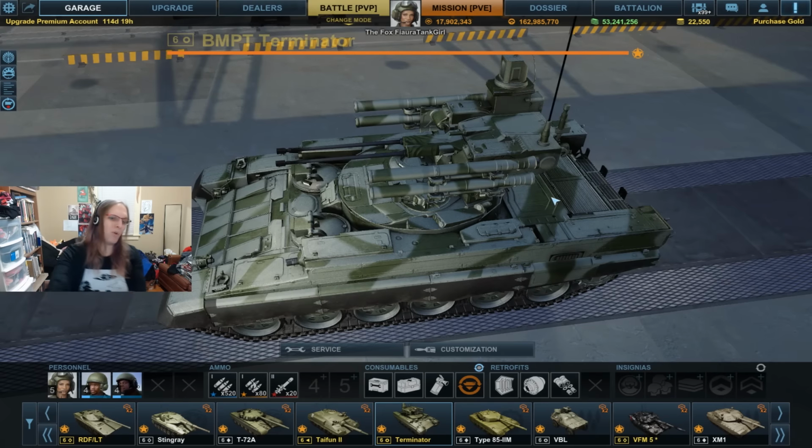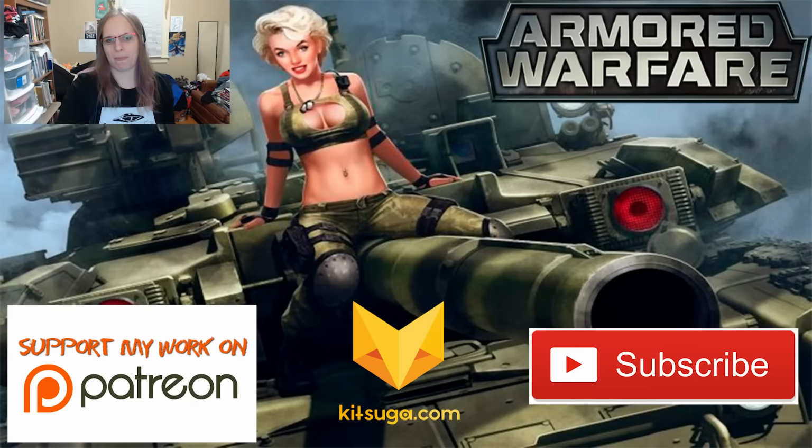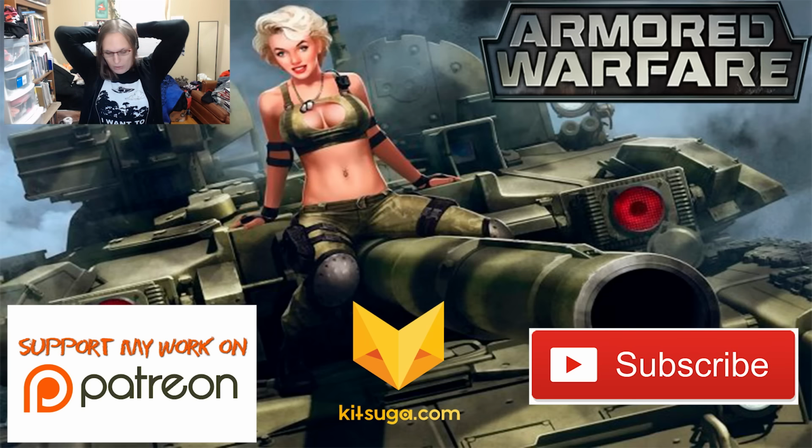So, if this is more your style of AFV, of I'm going to get in your face and punch it, and I'm going to keep punching it till one of us drops, then you should probably consider picking up the Reaper pack. So, that's everything about this Terminator Mark 1 BMPT TAC 7.2 review.